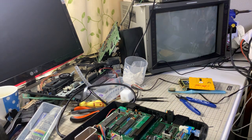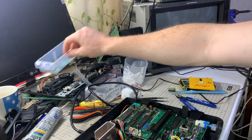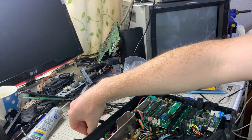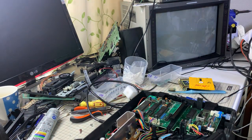And that's the basic process. And then once it's gone through that process of being recapped, being cleaned, being tuned as best as you can tune it like that, then you should feel fairly confident that it's going to have no issues and last for a decent amount of time.